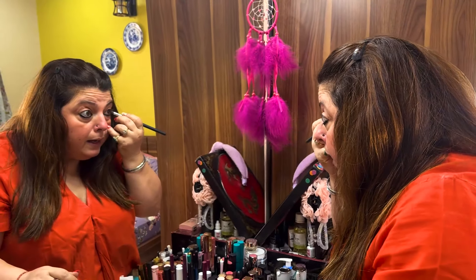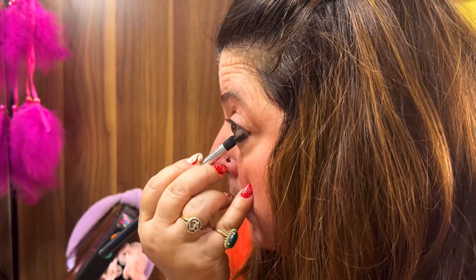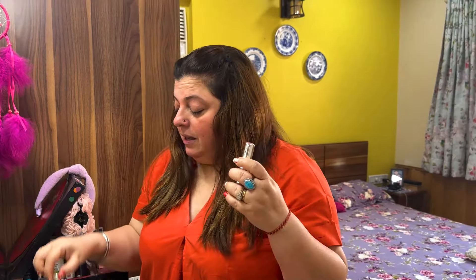My next step — I never move out without a kajal pencil. Never ever do I get out of my house without a kajal pencil. Kajal is very important. I love my dark, kohl eyes. Any brand that has a good dark kajal, a good kohl pencil, you can use. I keep experimenting and buying new stuff in makeup, so I can't particularly say use only this brand — but I love the kohl look. Whatever dark black pencil you use, with a brush you can just smudge any extra, and you'll get nice bright eyes with a little flush on your cheeks.